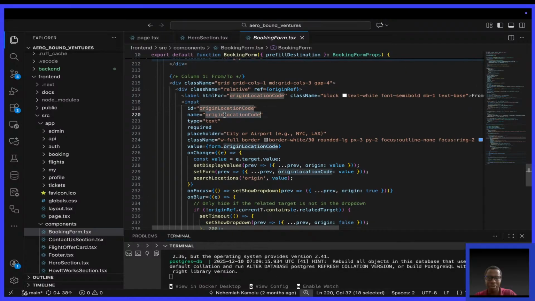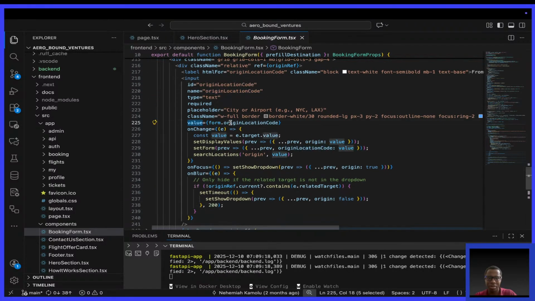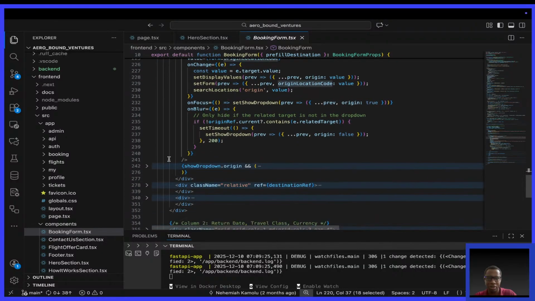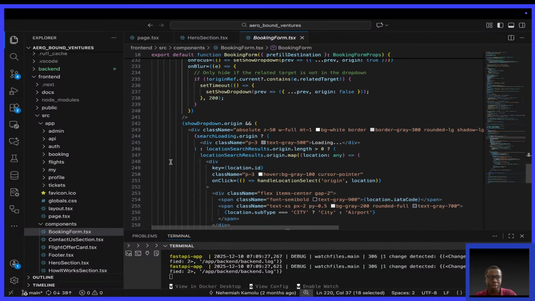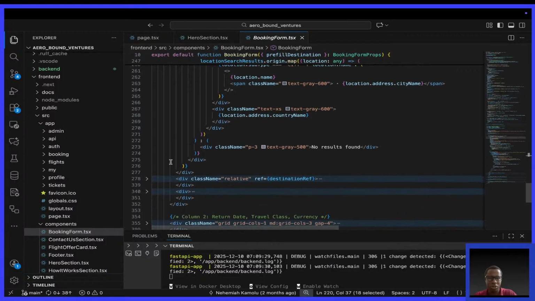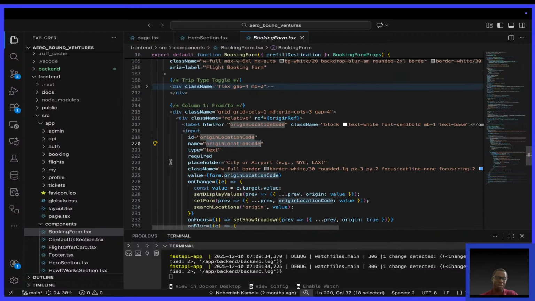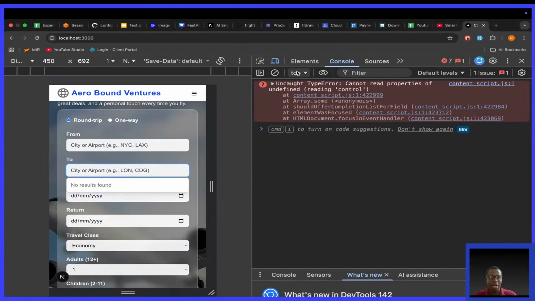So this is origin location code, value equals to origin location code. I'm looking for this, is the origin. So I'm looking for the destination. Am I forgetting my own code base? Okay. So this is what shows the drop down. Sometimes it's good to just revise your code, because you can actually forget what you implemented. Okay. Or maybe I misguided myself by having this, what is it called? This comment.